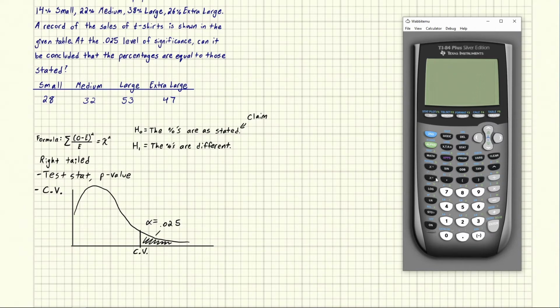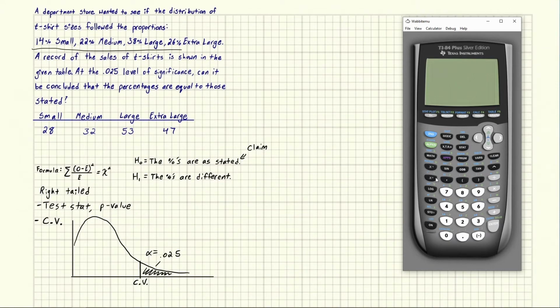28 of these has been put in small, 32 is in medium. So they've been split up into the categories. We're going to put them all back together and redistribute them according to our percentages up here. Then we're going to see if they're close enough to be able to say the percentages are basically the same. That's what we want to do.